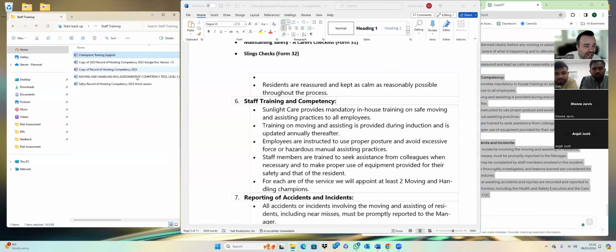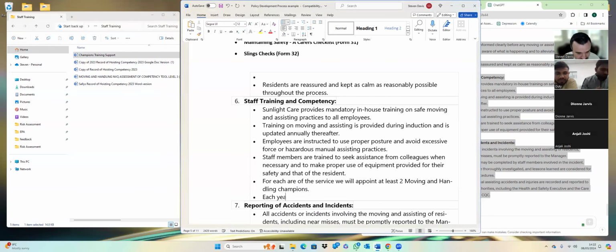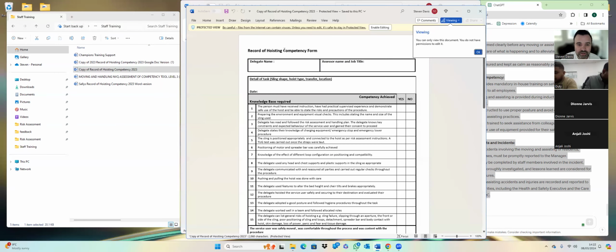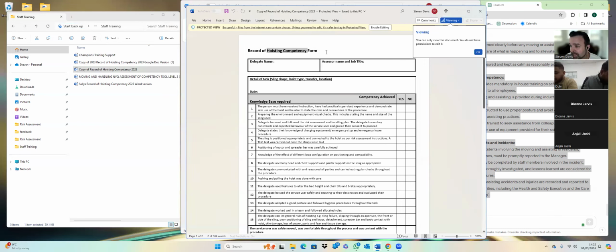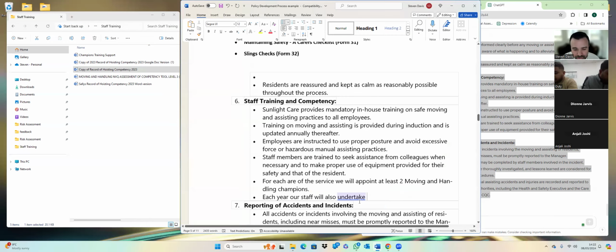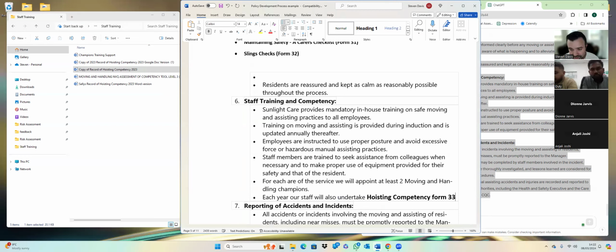Then we've got in here the annual competencies. So we're saying each year our staff will also undertake those competencies, and again give that a form number. Whatever number you're on at this point. What number are we on now? 33.